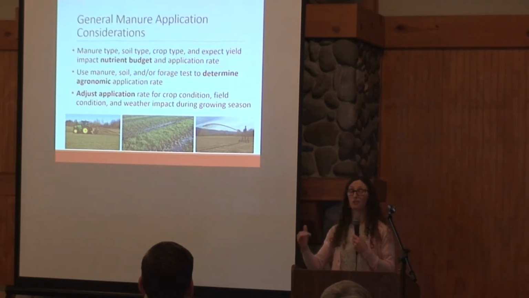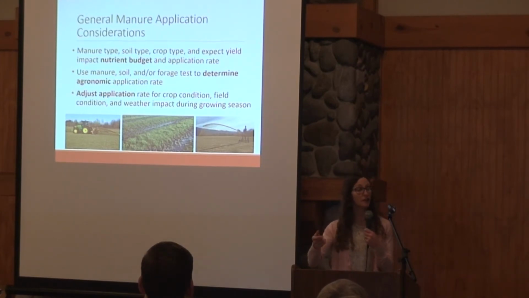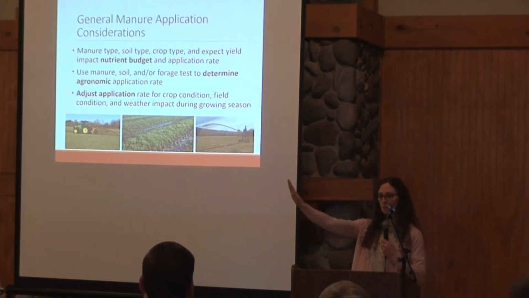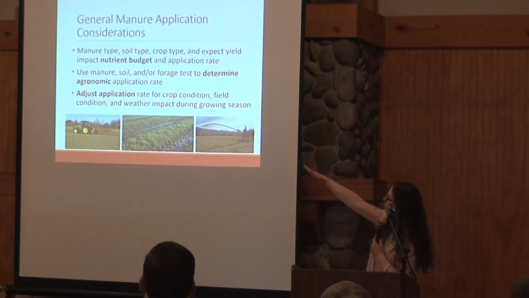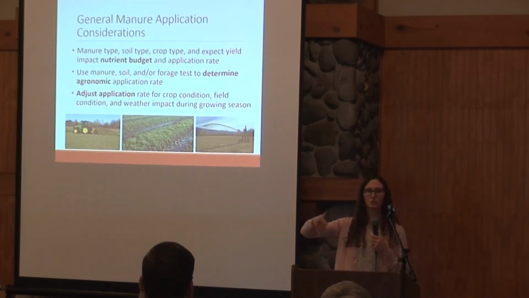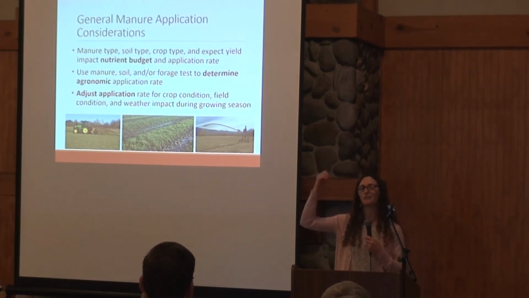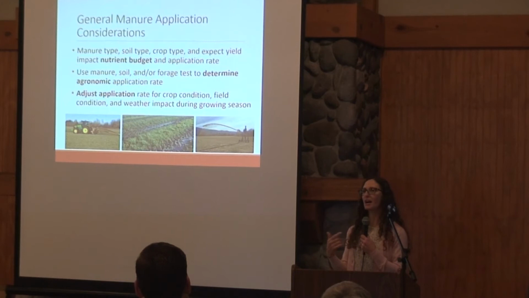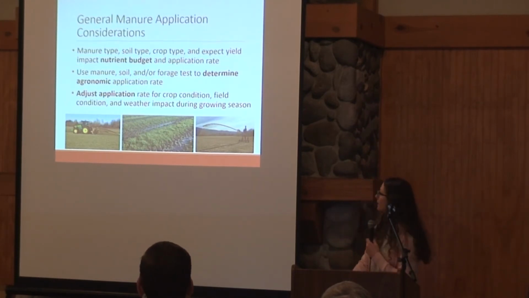Or you just know, like, it has been dry, my grass looks terrible, I need to back off on manure application. Or dilute it. If you still want the volume out there, which is great, add water to your manure, dilute it, so you decrease the concentration, but you're getting the water out there if it needs it. That's another nice trick you can do late summer and into the fall period. And then really thinking about adjusting that application, not just for your crop condition, but field conditions, weather impacts. Again, if you have a field that your soil saturates a lot, you actually need a little bit more nitrogen later on because you're losing that organic nitrogen fraction through denitrification processes. So there are a lot of these really interesting factors that are happening, again, your control and then your not control on your field that you can do something about pretty easily.